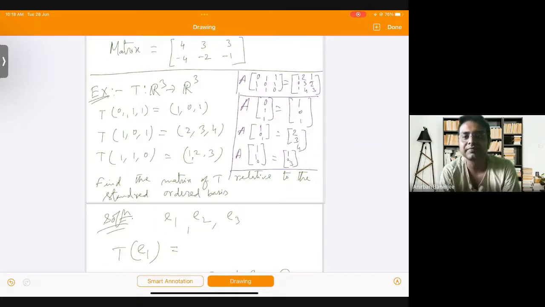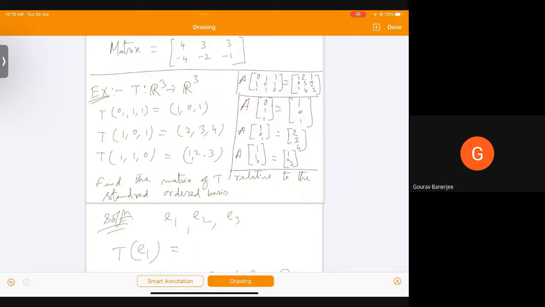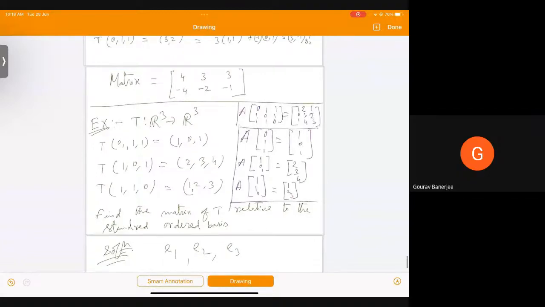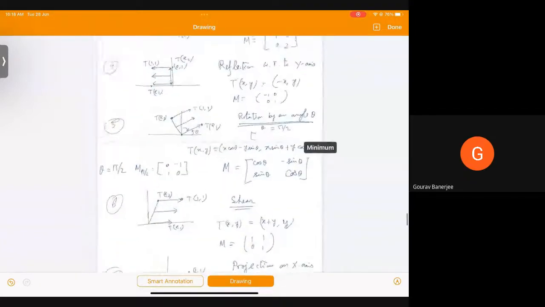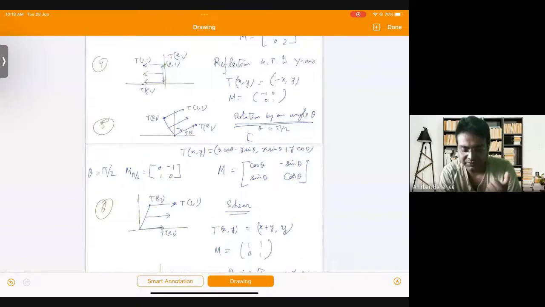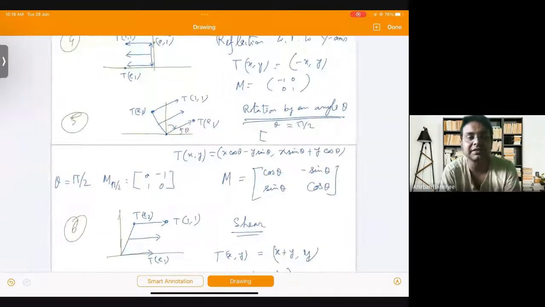Sir, you introduced us to many matrices in R2 to R2, like shear and rotation. Do we need to also look up the R3 to R3 versions of those? No, not at this moment. These examples are sometimes necessary for different purposes as applications. But when you go to higher classes, when you think about rotation and reflection, there you may think of R3 or Rn. At this moment, R2 is fine. Okay, sir.